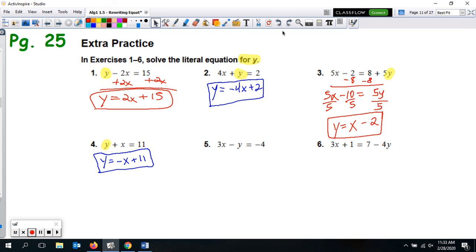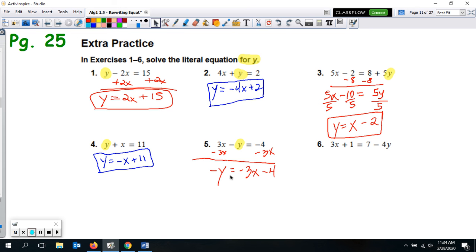Number 5, we want to solve this one for y. So I need to first move the 3x term to the other side. So I need to subtract, since it's positive 3x, I'm going to subtract 3x from both sides. That way it cancels, 3x is here, but now y is negative. And that still leaves us with a problem there. We can't leave the y negative in the answer. So we're going to see a negative y, and it's equal to this over here. I like, again, to put the 3x first, negative 3x, then minus 4. It wouldn't be wrong to put the negative 4 first, but again, I like putting my variable term first and then the number.